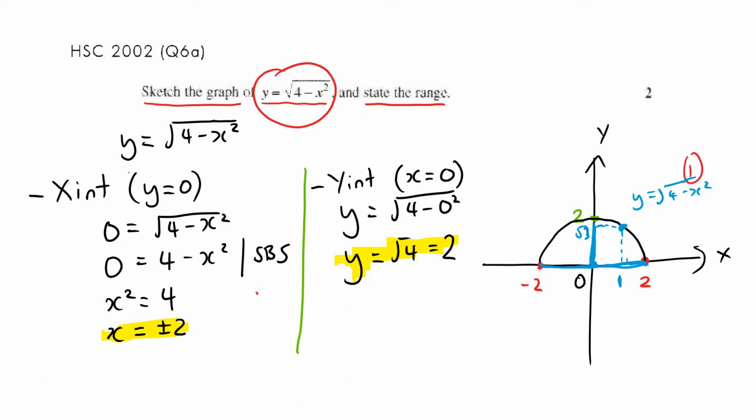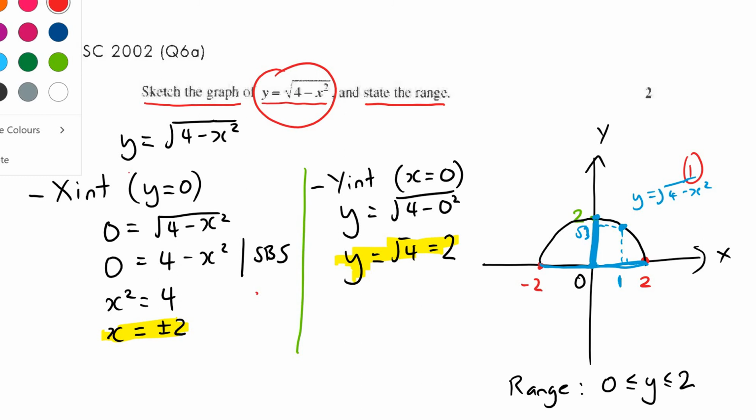So in fact, the value that touches across here would be root 3. So it works for anything here. So basically your graph exists all around here. Those are all the possible y values that exist for the graph. Hence, the biggest one would be at 2. And so your range is therefore going to be between 0 and 2. And that's basically the second mark that you can get.